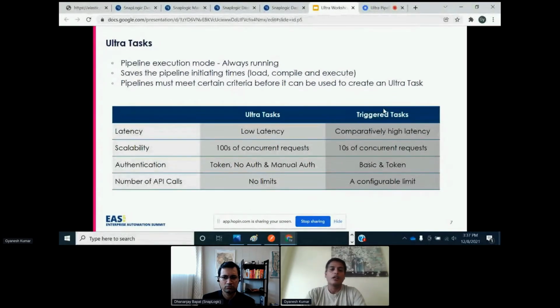Whereas on the trigger task or in the standard mode world, there is a configurable limit on this platform for how many API calls take place within a stipulated time interval. Here, you are limitless. Basically, there are no such limits, right? You're not counted against a limit on how many tasks you're executing or how many APIs are getting invoked. Because our understanding is these will be low latency and highly concurrent requests, and there could be thousands of those requests that can take place within a 24 hour period.